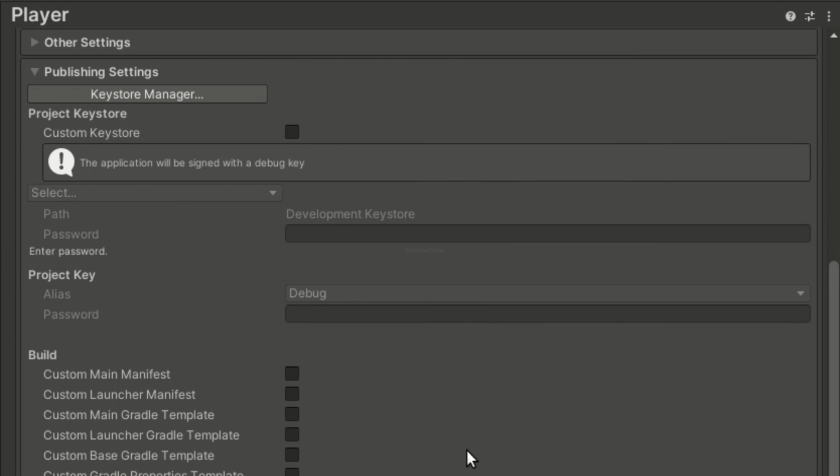And finally, we arrived at the publishing settings. Now this section is about configuring a game to be published on platforms like Google Play Store or the Apple App Store. Now as a beginner, I doubt you will use it right now, so I'm not going to introduce it in the course. But there are so many resources out there that will guide you to publish your game.